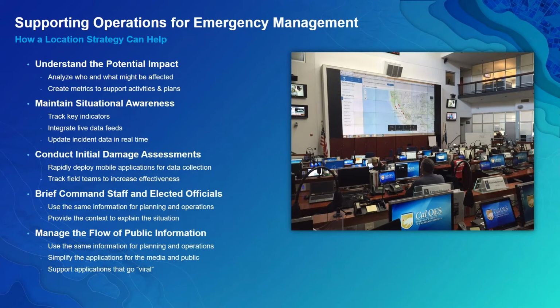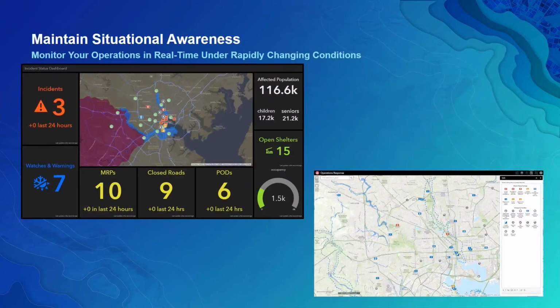It's understanding who and what. It's maintaining that situational awareness against your indicators, doing that damage assessment, both in a mobile field environment that may be disconnected as well back into the office. And so for each one of those patterns, for each one of those workflows, there is a solution that we can help you configure, right? So there's a place to start if you have a challenge in one of those areas.